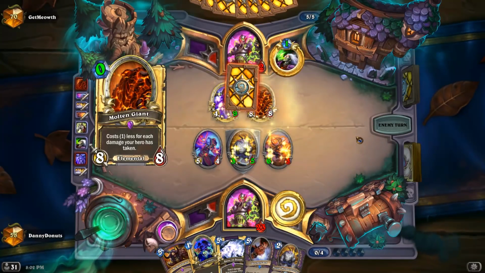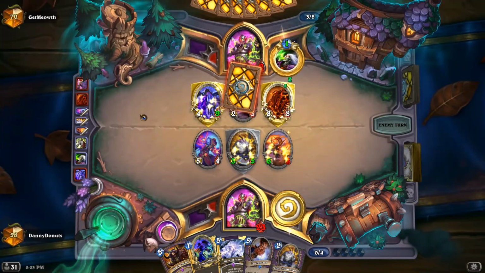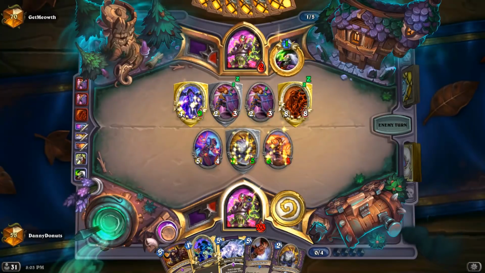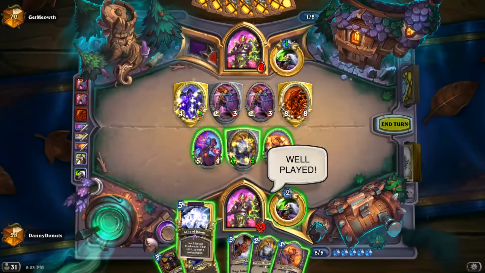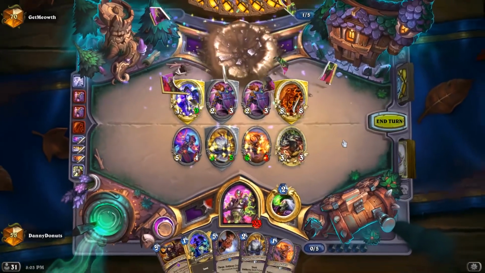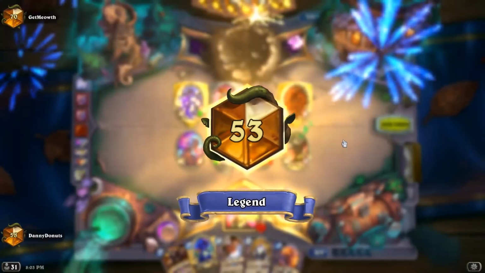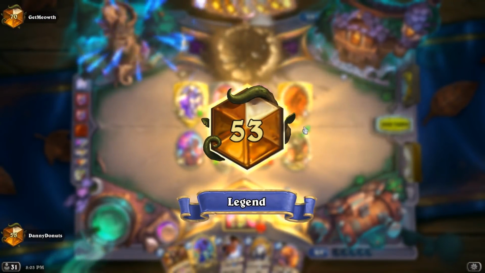Alright, Molten Giant, Shadow Flame, Sun Fury. Okay, cool. Double. Bane of Doom lethal! Alright, 53. Wow, that didn't give me any MMR.